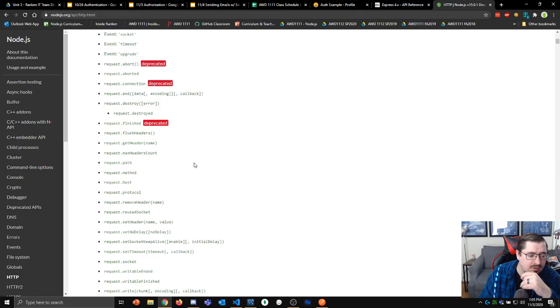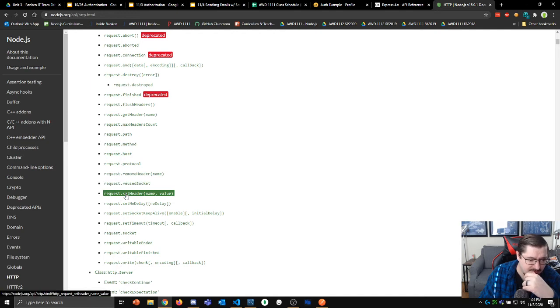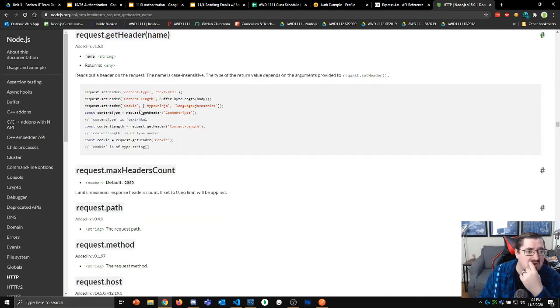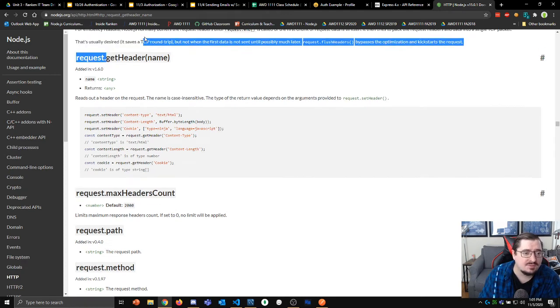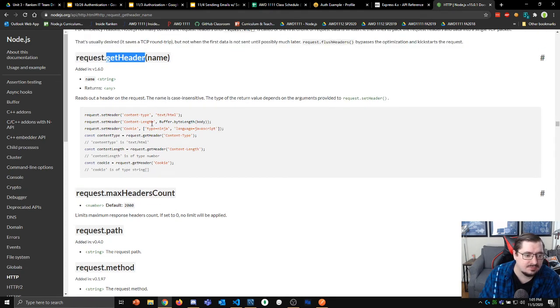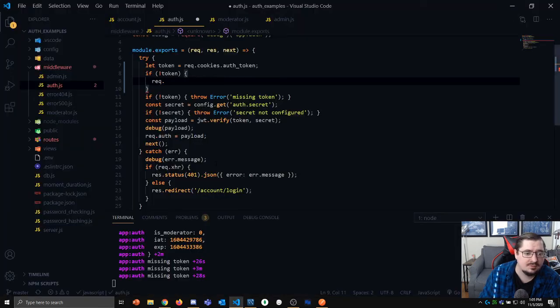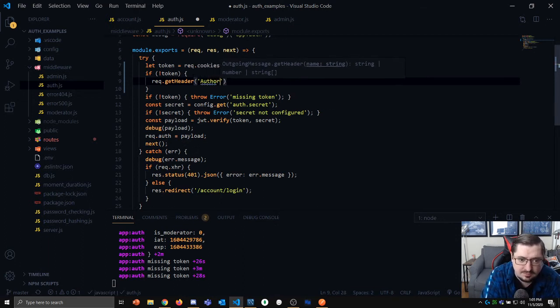There's a set header method. Oh, there's a get header. Okay, that's what I want. So I need to get the header by name. So then I would say request.getHeader, and if I remember right, the name of that header is authorization.